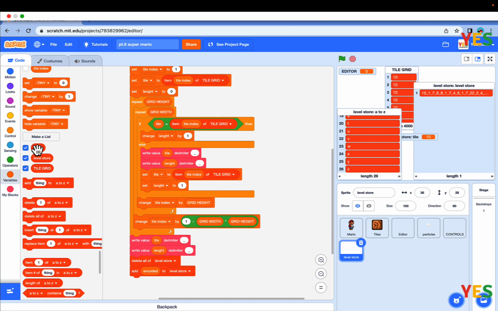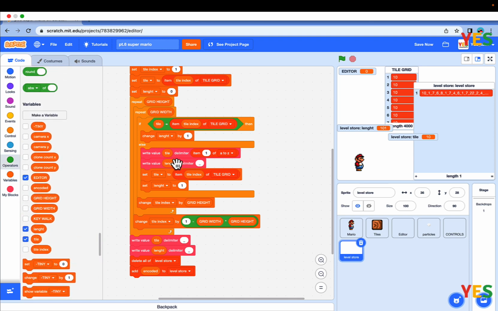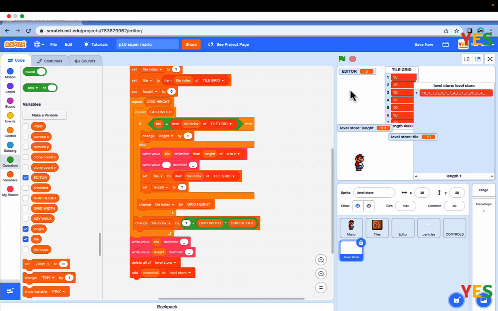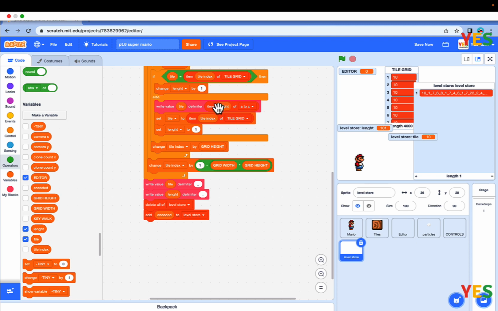So now hide the A to Z list and drag an item hash in the right delimiter value tile delimiter. Item, not item hash. Item length of A to Z, like that, and delete the bottom right value. Same for the one that's outside the if else. Delete the bottom one, and do the same value at the top, like that.